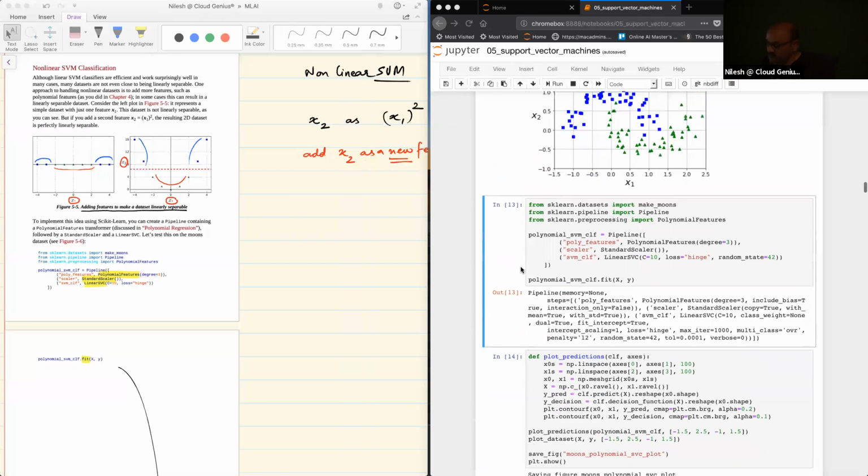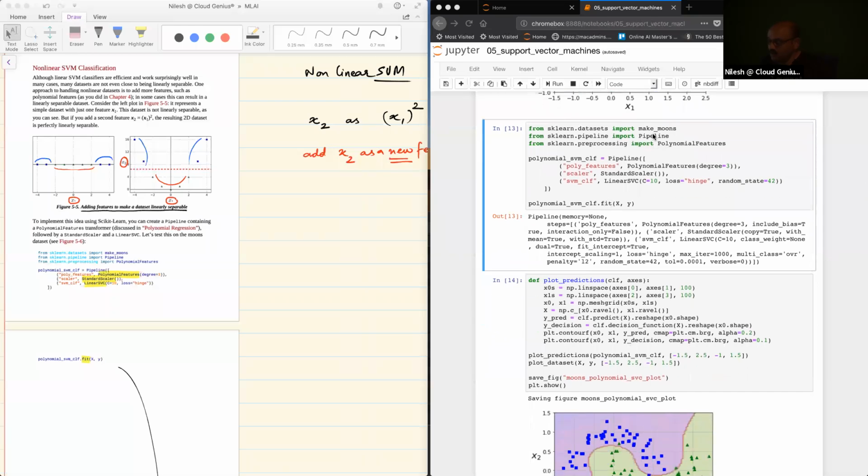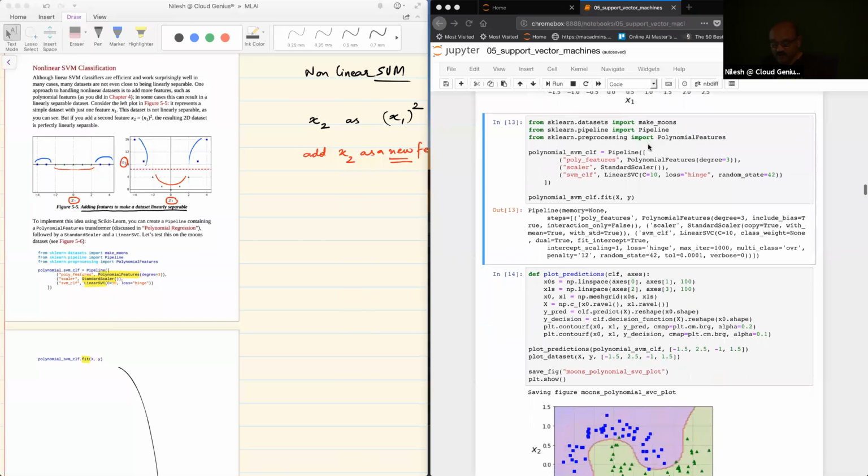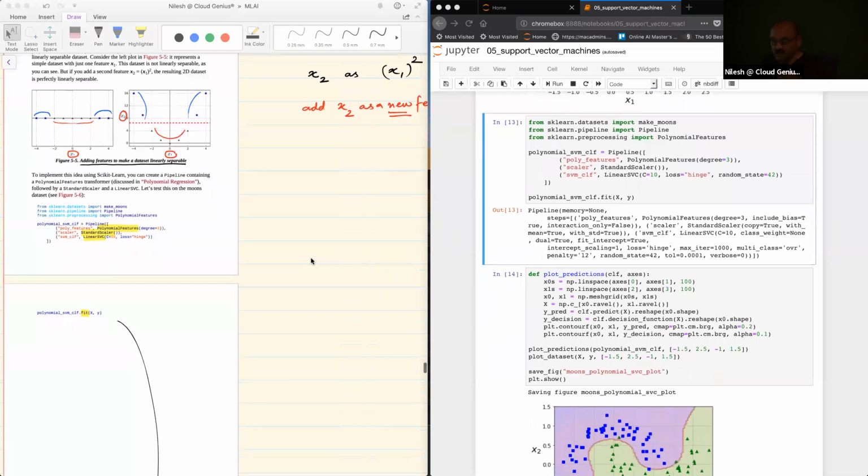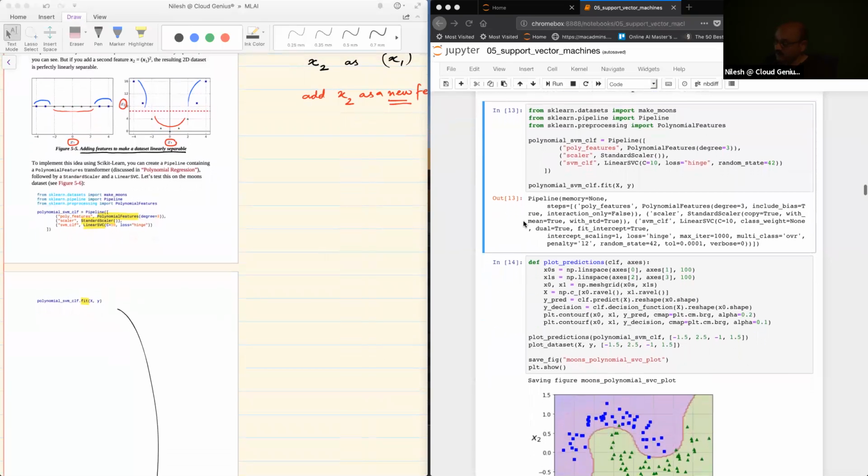The data set available to us. Now we will import and make a pipeline, use the polynomial feature and use 3 degrees as opposed to only 2, and see if we can use a polynomial method of making a linear SVC classifier fit the data. So let's go see that. And I'm going to use the red ink again. And what we are looking at here is the idea of, again, using the data set, importing pipeline, importing the pre-processing polynomial features, which we are going to actually use right there, 3 degrees of polynomials.